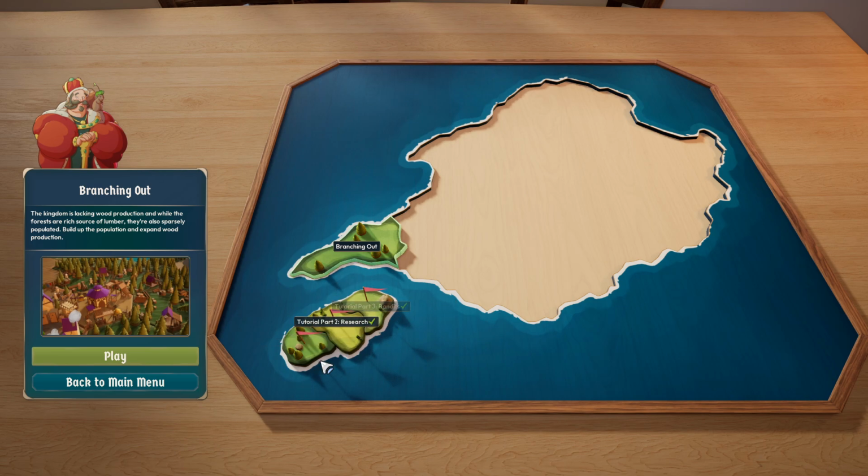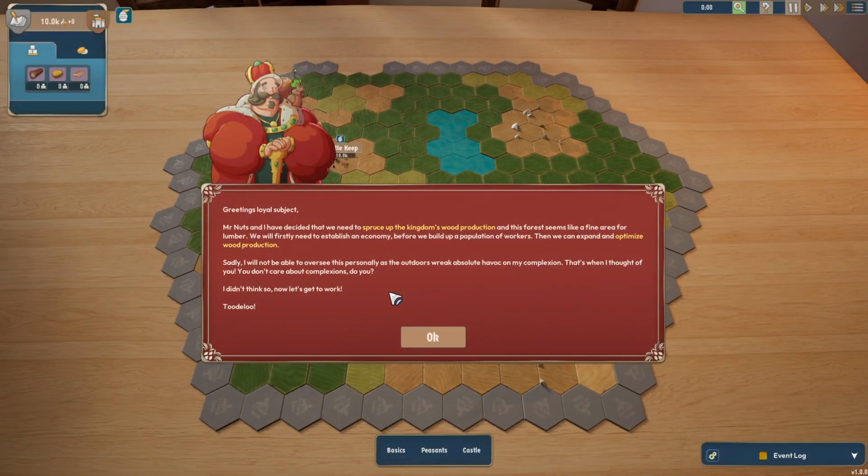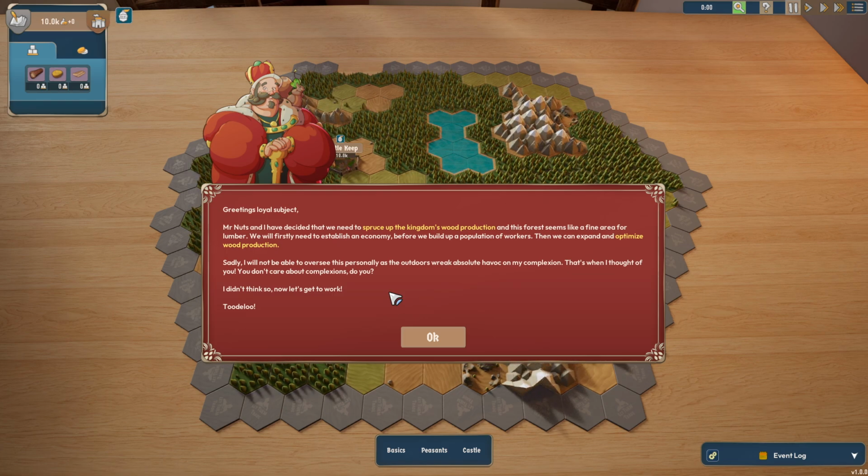So I did the tutorials just to go through them a bit. I find them less interesting to record, so we'll just start the campaign. Looks like the tutorial was this little island off the mainland here. The kingdom is lacking wood production, and while the forests are a rich source of lumber, they're also sparsely populated. Build up the population, expand wood production. Sounds pretty straightforward. Just in case you haven't seen the game before, I'll go through and explain the basics as we go.